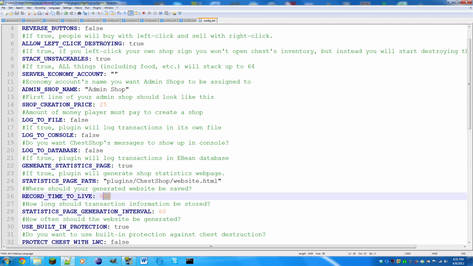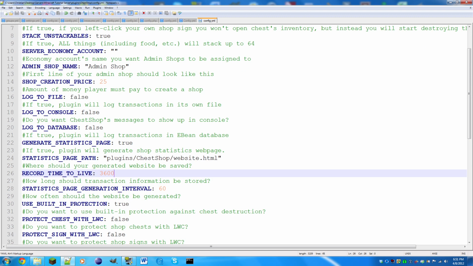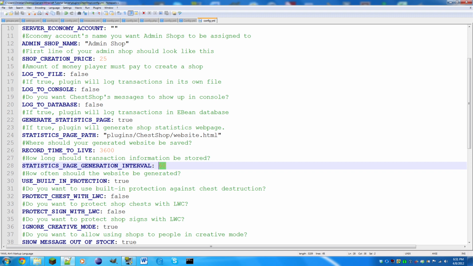So yeah, how long should transactions be stored? 600, that's 10 minutes. I'm just gonna make this hourly. Actually, no, 3600 seems nice. Now this is where it's gonna send it to, website.html. If you're familiar with HTML, you'll know what it's doing. If you ever edit this with Notepad or Notepad++, this is in seconds. So after 60 seconds, it's just gonna send that, and I recommend just keeping that a minute. It's just gonna make it a lot easier on the RAM of your server.